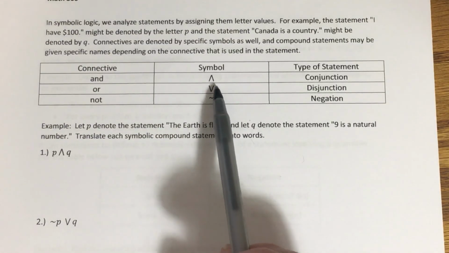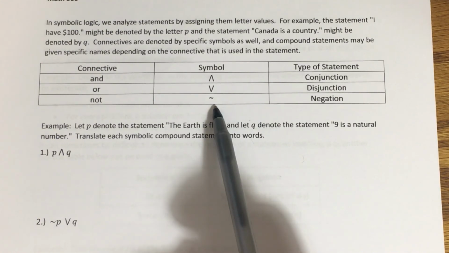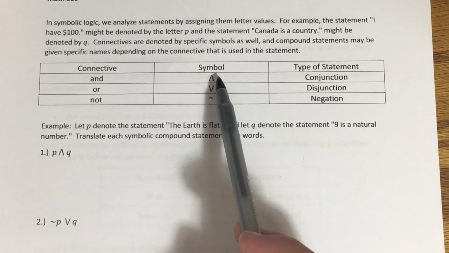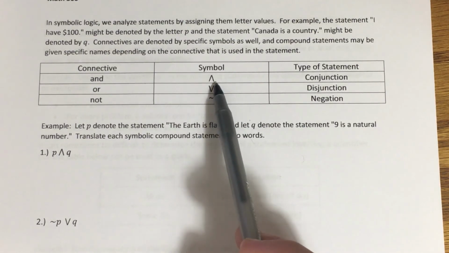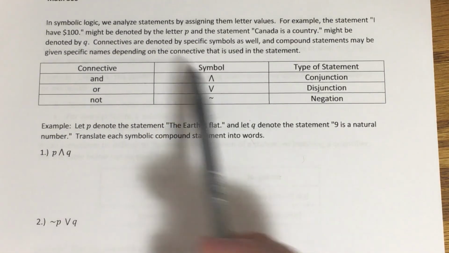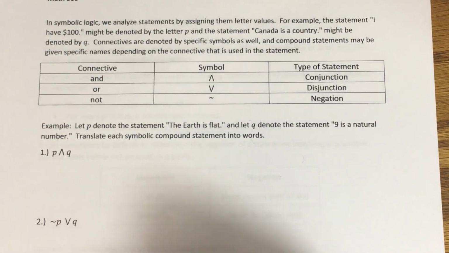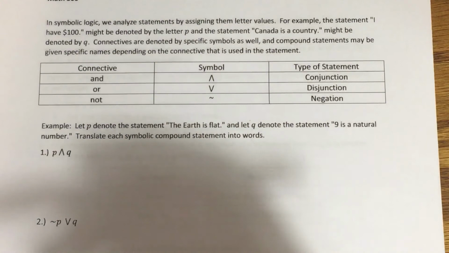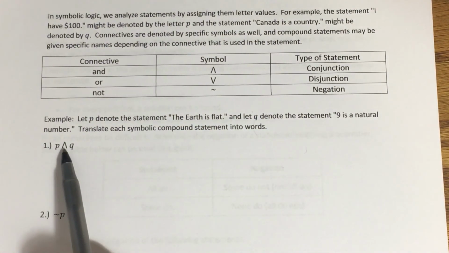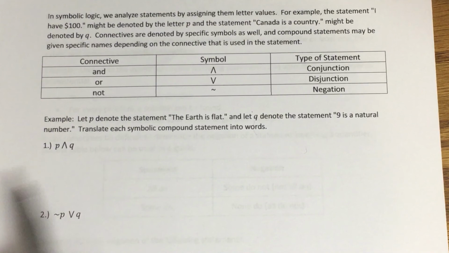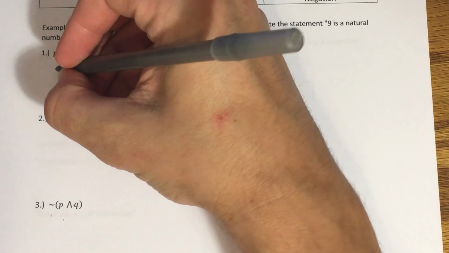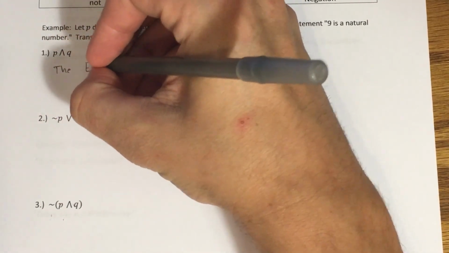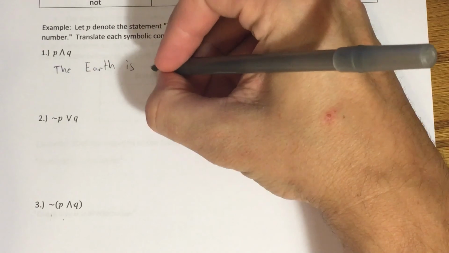So one thing I want to point out here, if you're working on memorizing these symbols, it's easy to get confused which of these arrows means "and" and which one means "or." I like to think of that up arrow as looking almost like a capital letter A, just without that little bar in the middle. And A is the first letter of the word "and." So for me, that's the way I remember it. And then "or" is just the other symbol. So that would mean that this is "P and Q." That's how I read that. But let's translate this using what we've assigned to P and Q. P is the statement "the earth is flat."